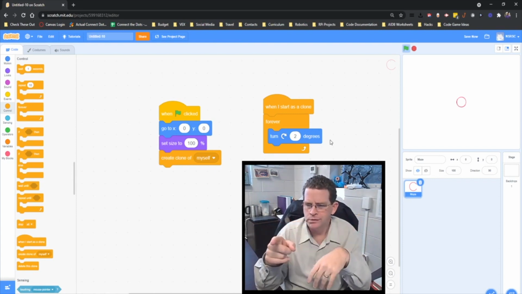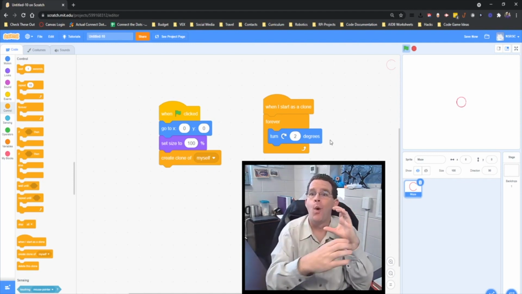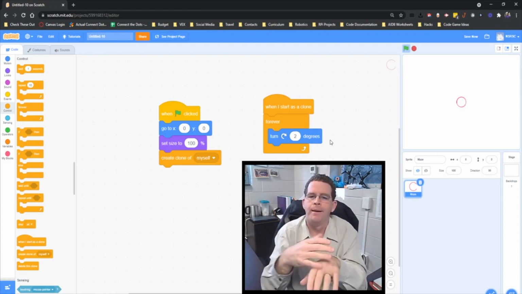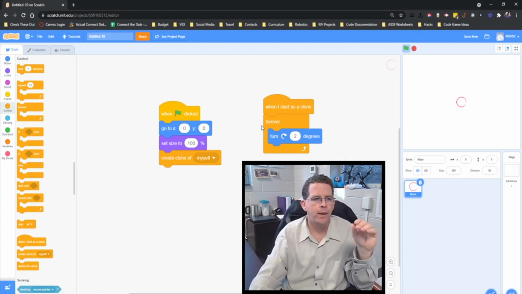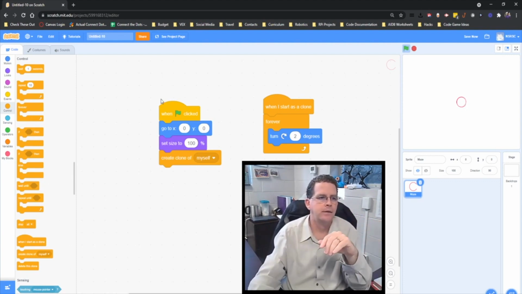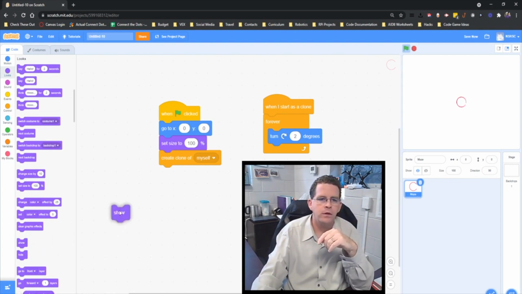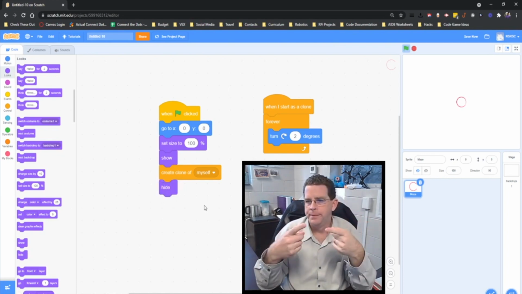Oh, I've noticed though, I have the original circle and then I have the clone and they are overlapping each other. So I need to make the original hidden. I'll show you how to do that. Go under Looks, Show, and then Hide.